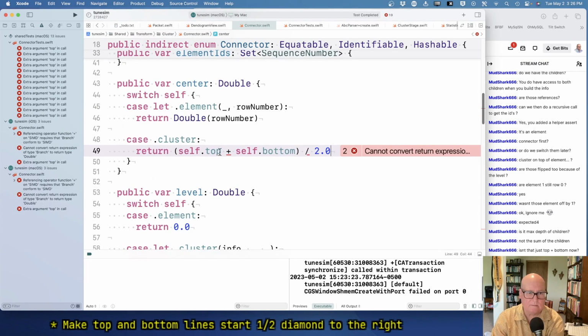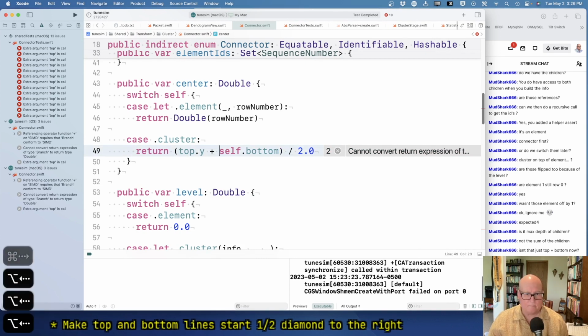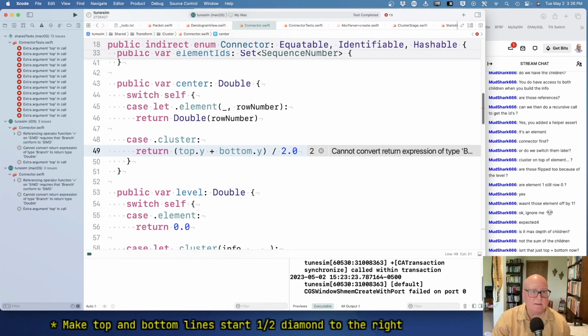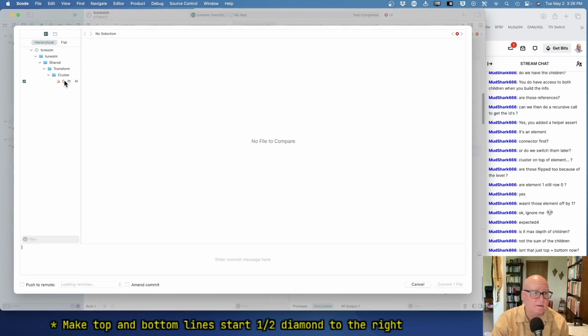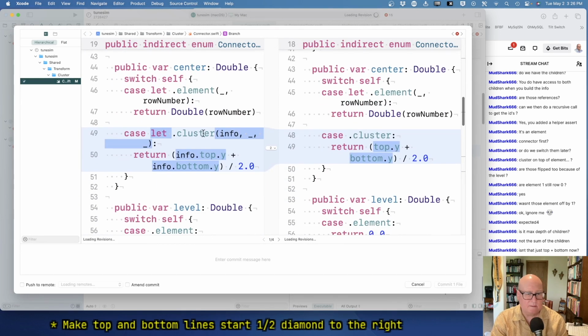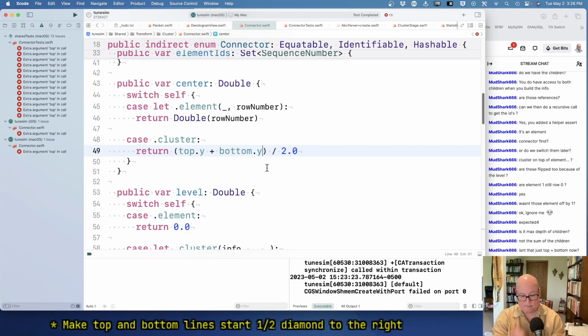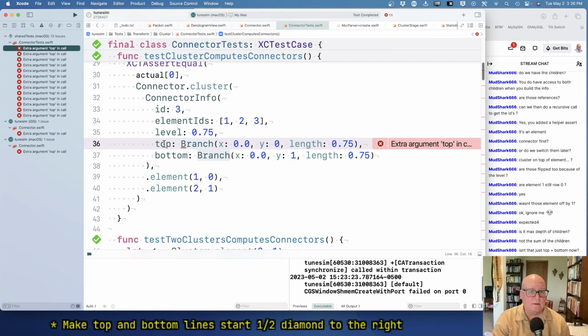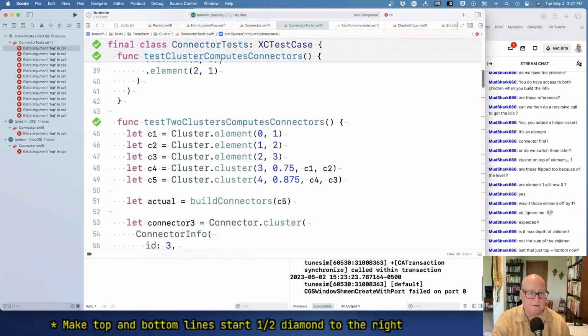Oh, dot Y. Let me diff this one, connector. Okay, the old one was info top Y, info bottom Y. Now it's just top Y, bottom Y. Okay, I think that's correct. And then top should go away.